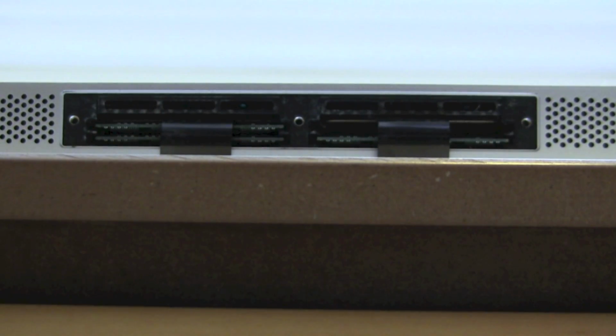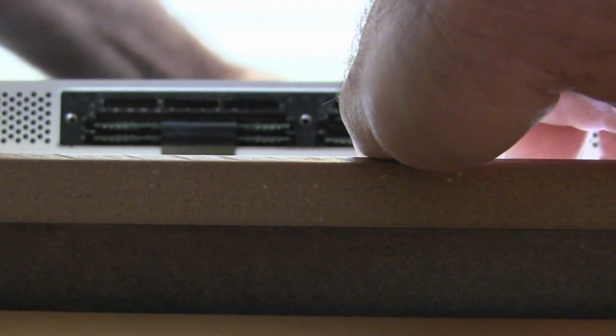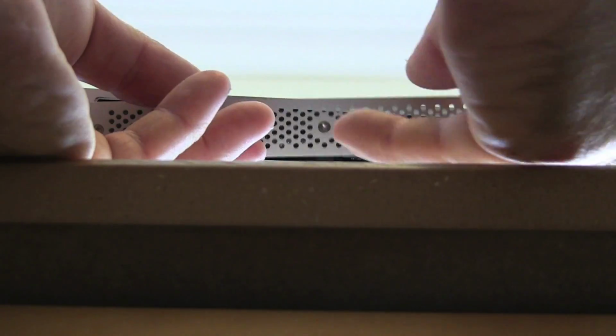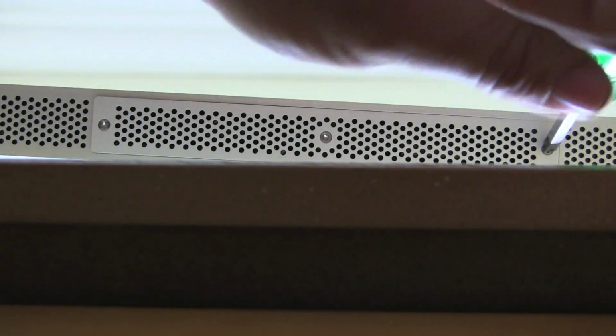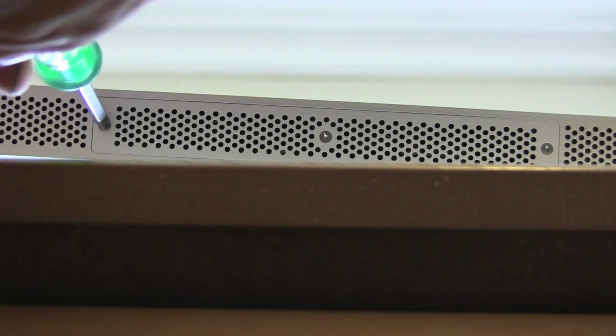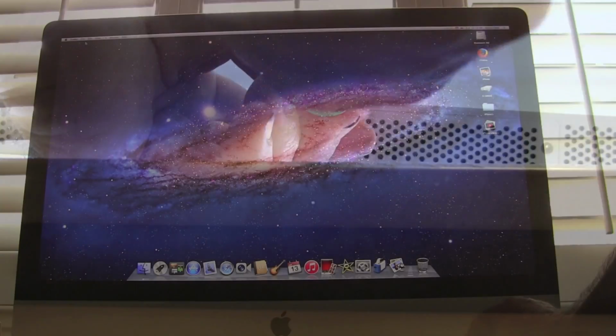So it came out pretty good, and it was not difficult. I said it's a pretty easy thing, unless you're one of those persons that breaks everything, then have somebody else do it. But here are the screws. I put them back on. Don't strip them out. Do it gently and kind of ease each one in, and it will come out really, really well. I was really happy with this install.